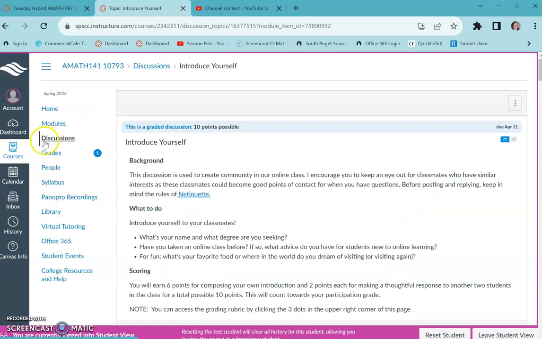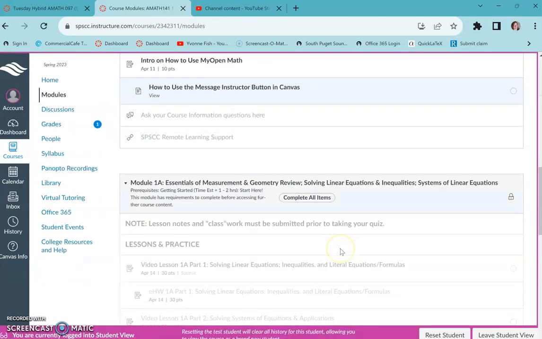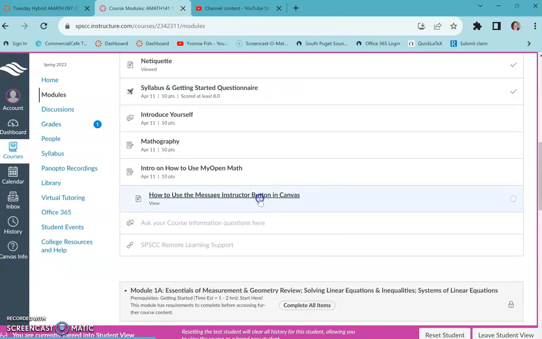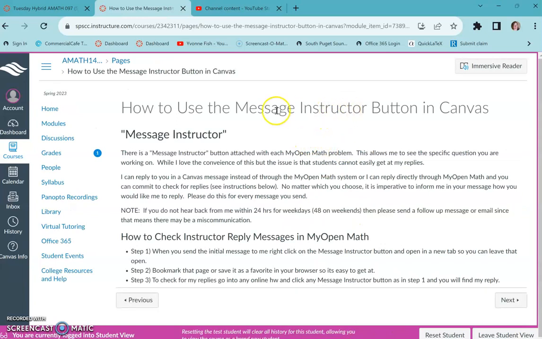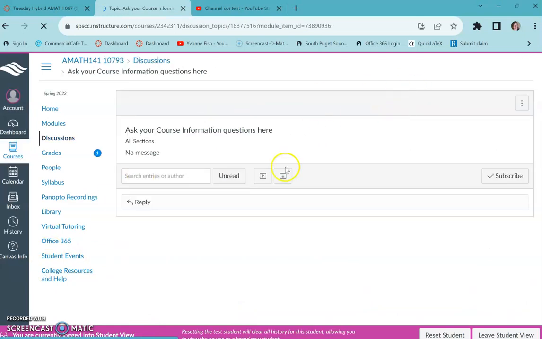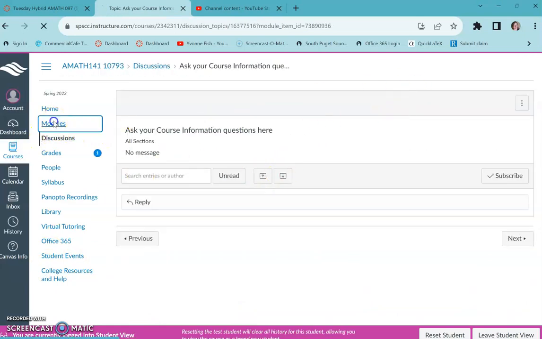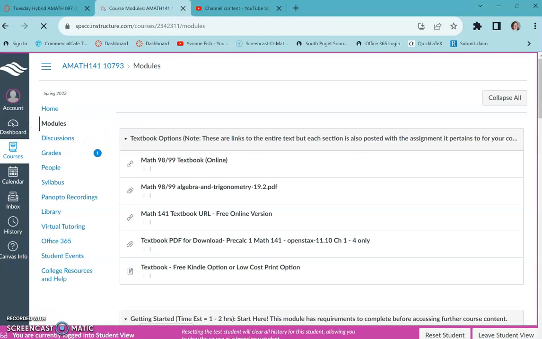I'm going to just go back to the modules. See, my other requirement is how to use the message instructor button in Canvas and my Open Math. Now, once I have read that, I can actually just go ahead.